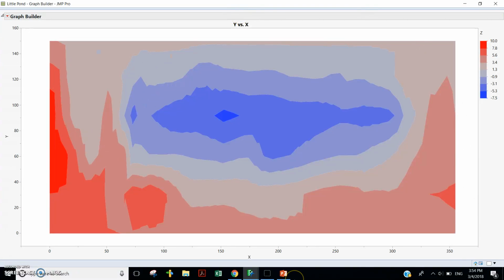As you can see from the graph and legend, assuming that 0 is the surface level, the dark blue, as shown on the right, is in the negative region, so below surface level, and this represents the deepest part of the pond. In contrast, the parts that are highly positive, specifically the dark red, show parts of the topography around the pond that are higher in elevation.